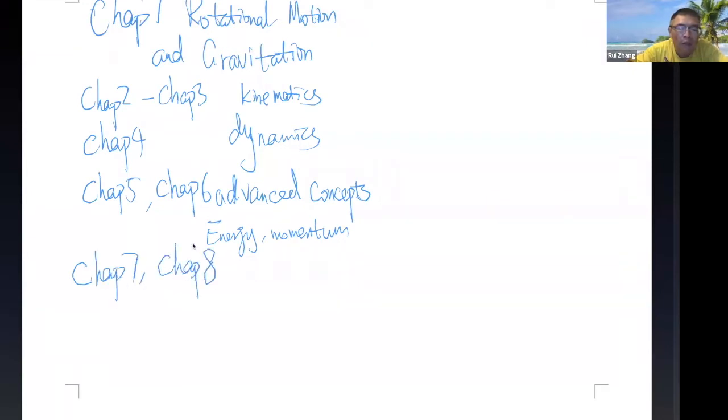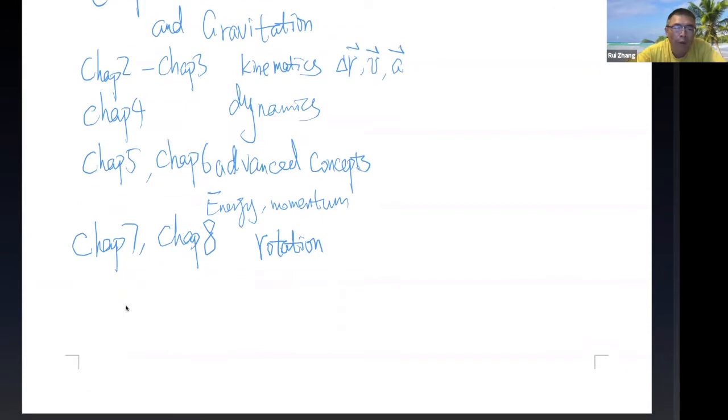Okay, now starting from this chapter, for chapter 7 and 8, instead of talking about these advanced things, we're going to talk about a specific kind of motion, which is rotation. So far, all the quantities we introduced in kinematics and dynamics apply to all kinds of motion in general. Newton's law also applies to rotation, and quantities like displacement, velocity, acceleration can all be used for describing rotations. However, because of the special nature of rotation, certain new quantities are more convenient to have, and they tell us a lot of good things. So that's why we want to talk about these two chapters.